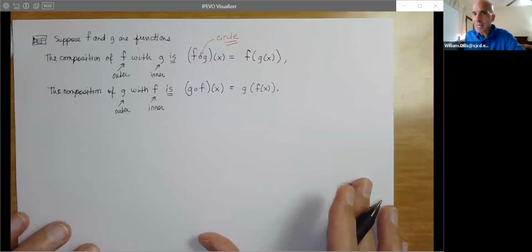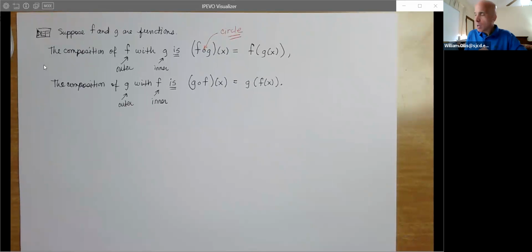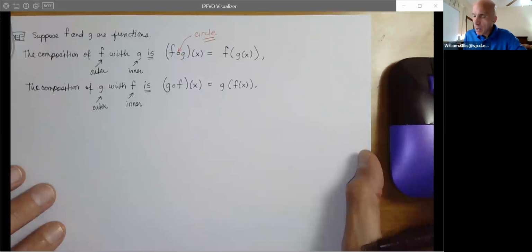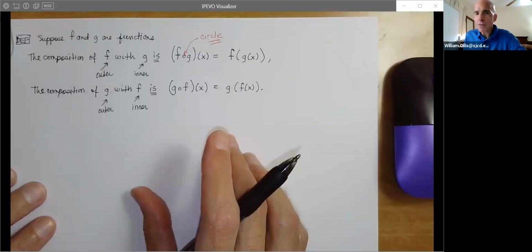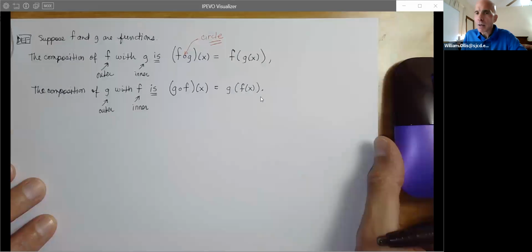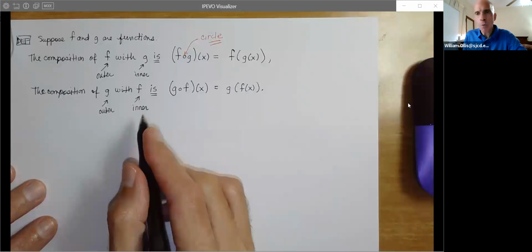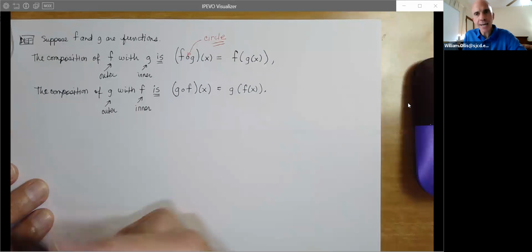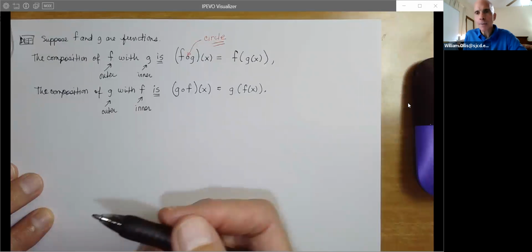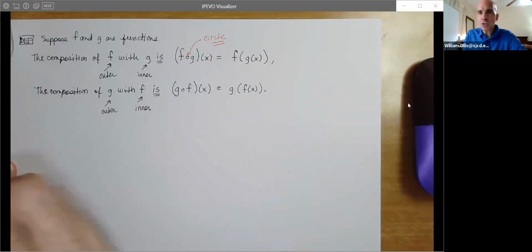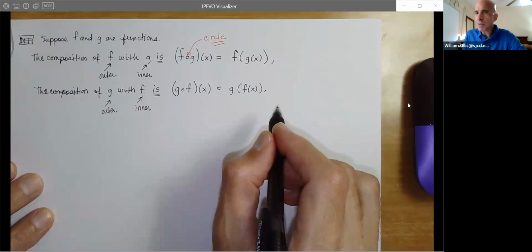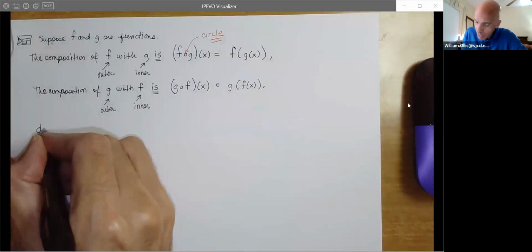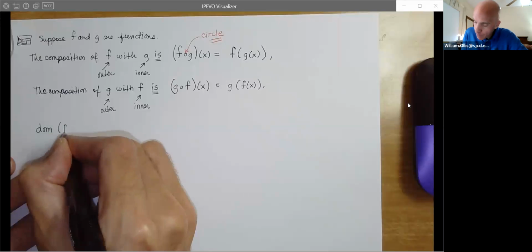So now what we're seeing here is, when we look at this particular example, can we figure out what the domain is? Because I didn't write it down. And I'm thinking, okay, we need an exercise here. When we did the function algebra before, I wrote everything down, but I said it should be apparent. Now let's just see here. Domain, let's write this down. Domain of F circle G.